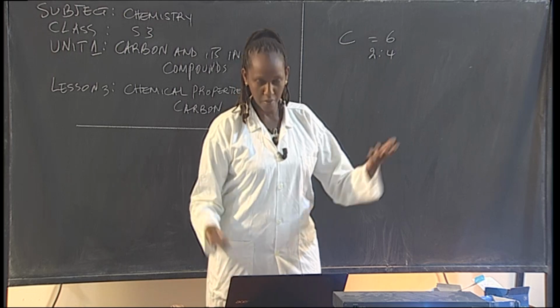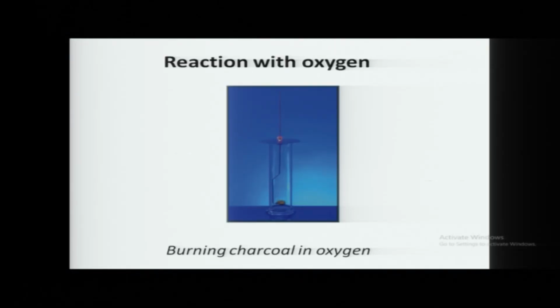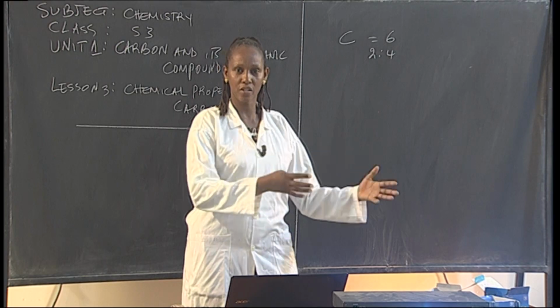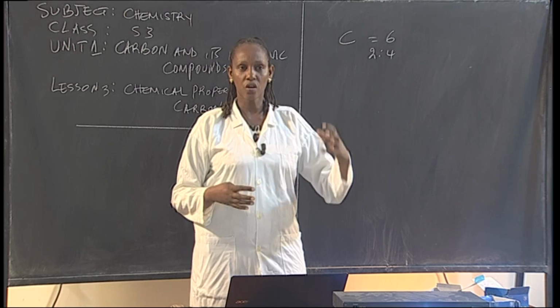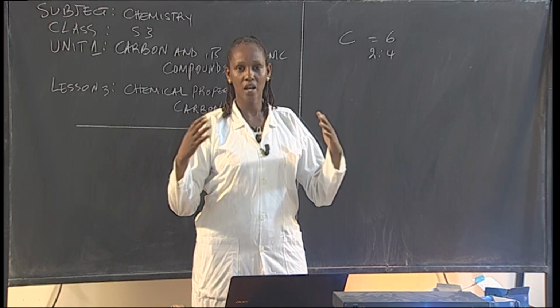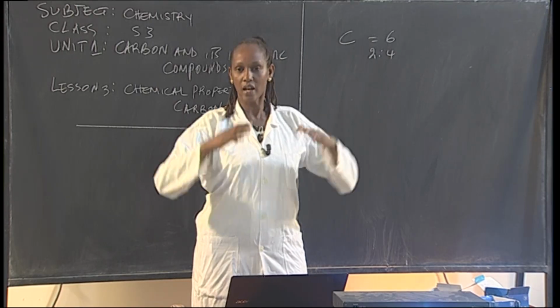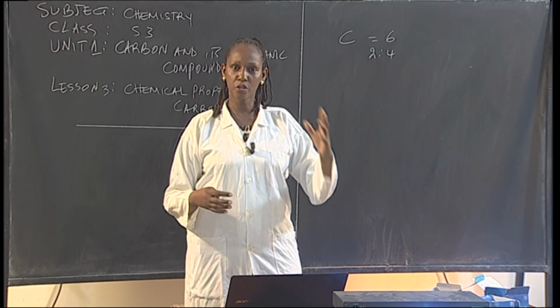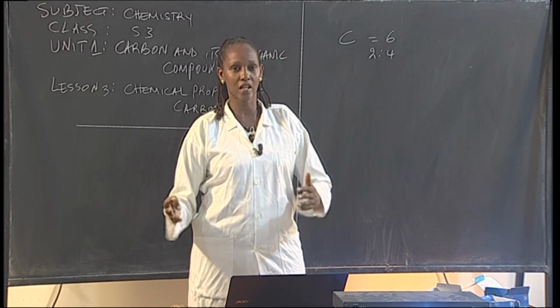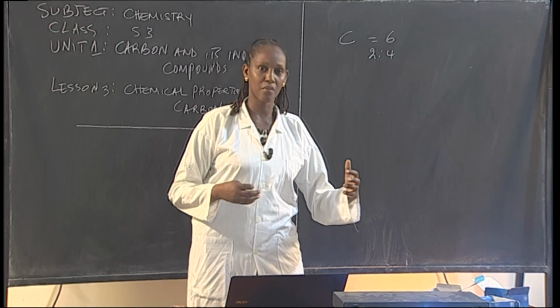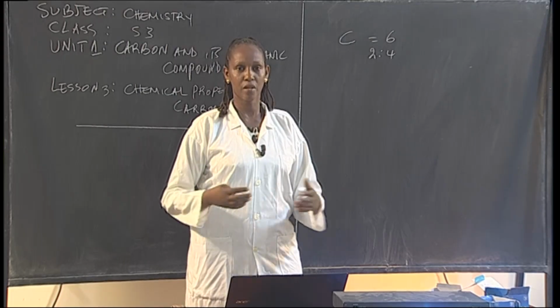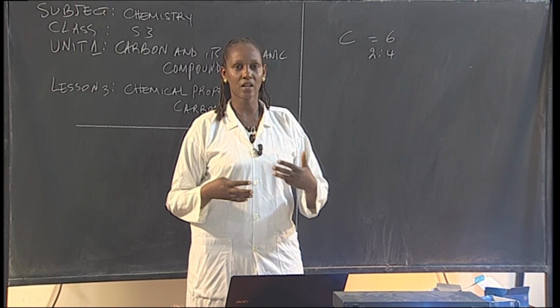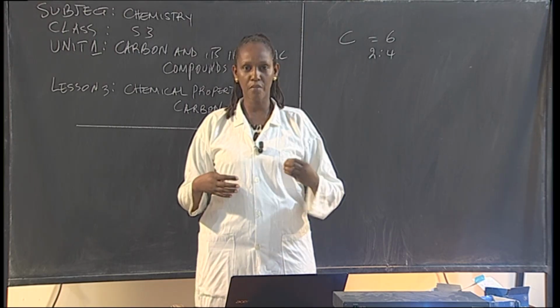As we said, you remember, I always tell you that when we talk of the chemical properties, we refer to reactions, all right? So when we talk of the physical properties, you remember we had talked about physical properties of some of the allotropes of carbon. So when we talk of the physical properties of any element or of anything, we refer to the makeup, the structure, the appearance of that substance, all right? But when we come to the chemical properties, we expect some reactions. Reaction of that element or that substance with other elements or compounds, all right? So today, as I said earlier, we're going to look at the chemical properties of carbon.